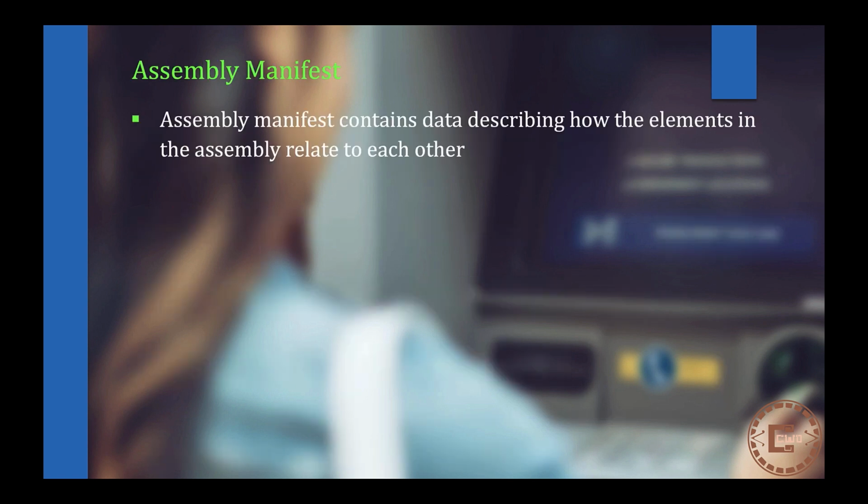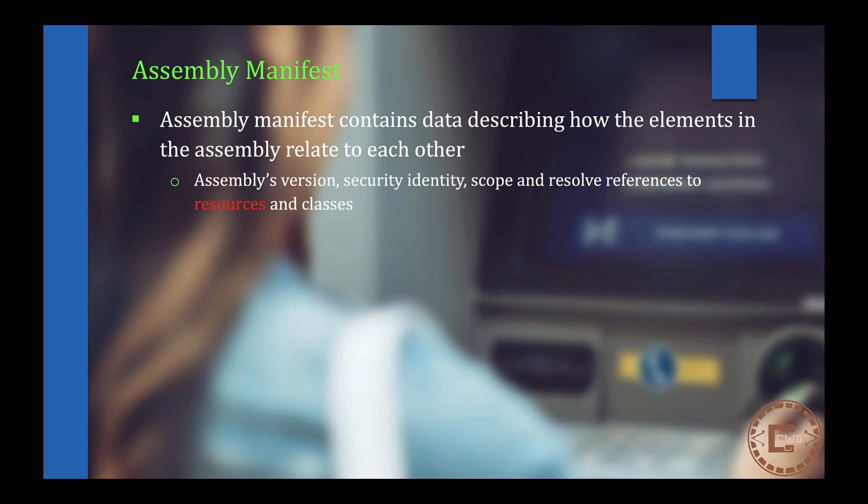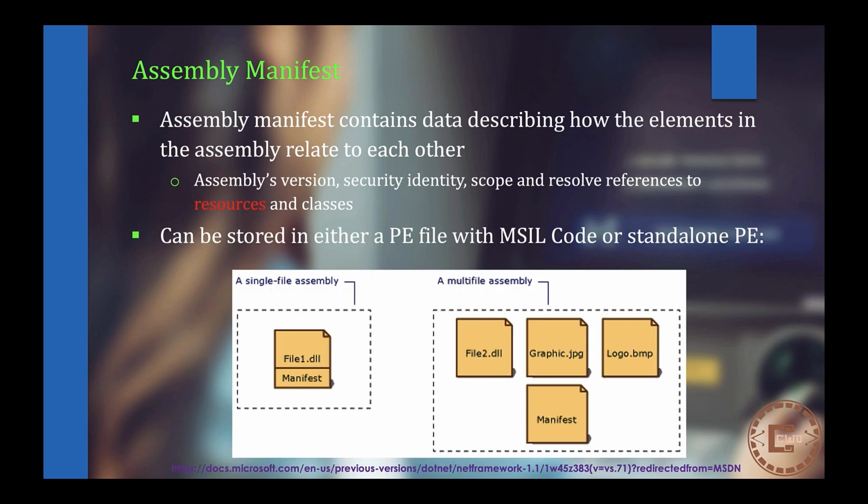Okay, so the assembly manifest is very important in .NET. It has all the different instructions from the MSIL code. It can be stored either inside the PE file with the MSIL code, or in a standalone PE. Those basically contain the elements of the assembly related to each other.